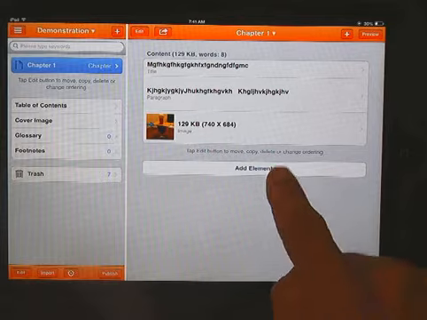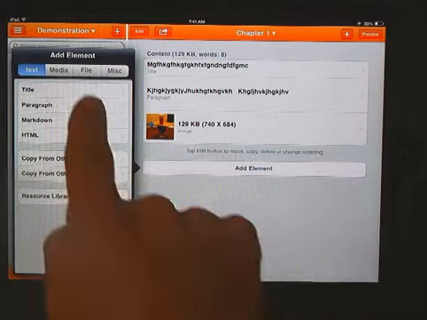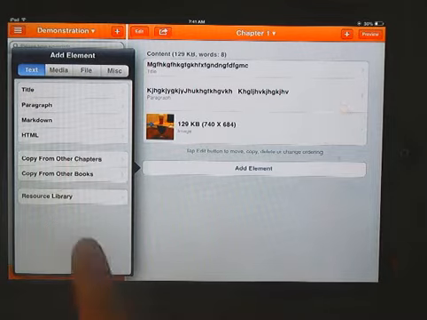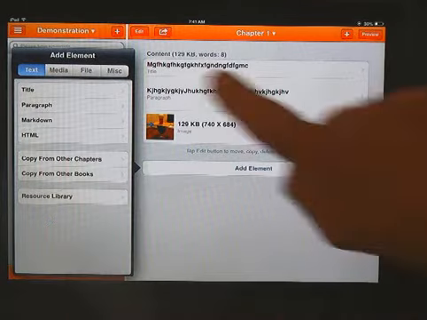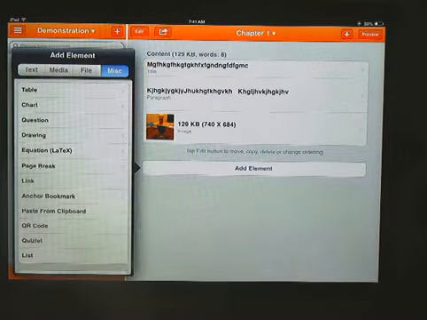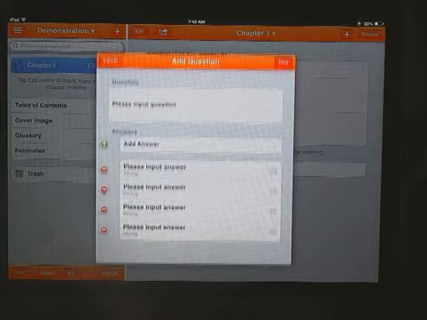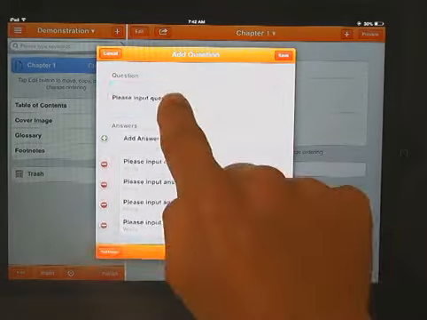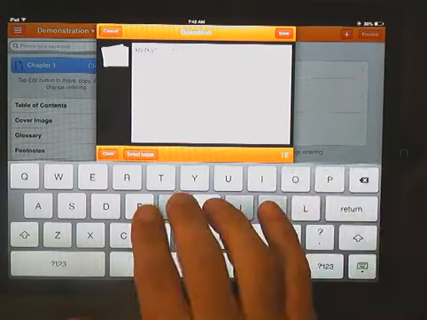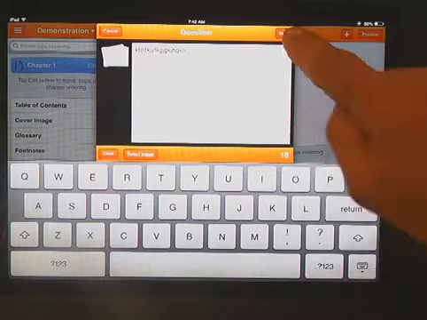Few other elements. Click add element. We're not really going to do much with file this time, but we'll go ahead and add some miscellaneous. So if we click on miscellaneous, you can see you have a variety of choices. You will need a couple. So one of the things you'll need is a question. This way, with the question, you can go ahead and type in what the question is. You can even add an image if you wanted to.